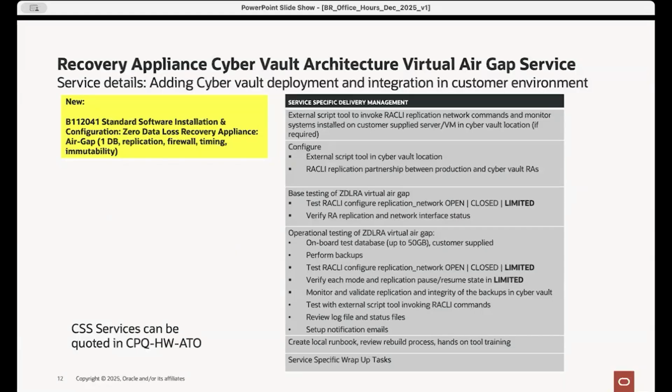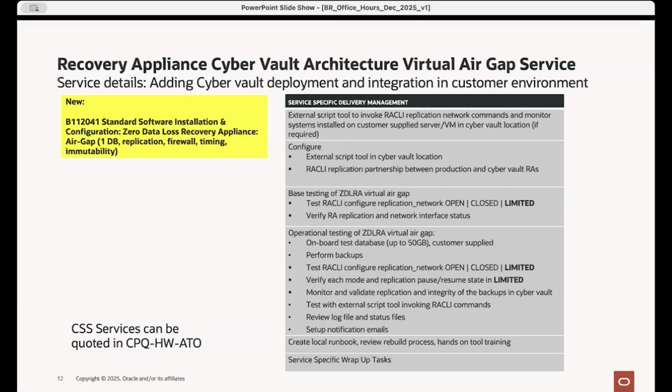But that script tool does the invocation of those RACLI replication and management commands, right, that Gagan went through. And it also monitors the Cyber Vault system, the RA, for backups, making sure that the backups are up to date, the timestamps of those backups, the recovery metrics, in terms of the RPO and recovery window for those backups. And it also can do that for your production.